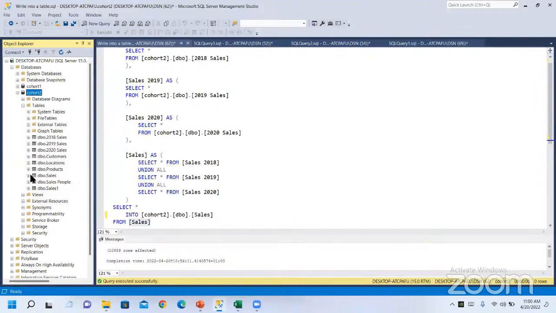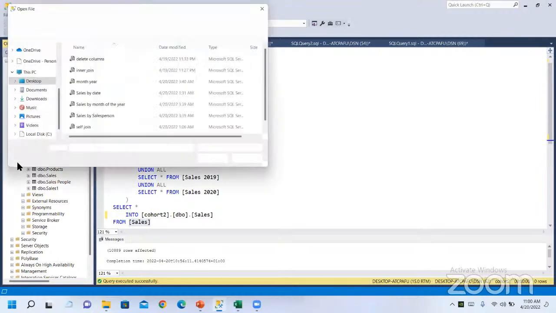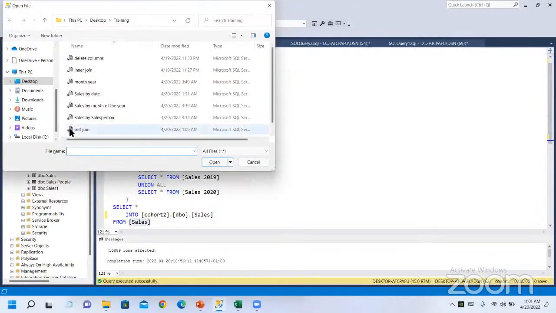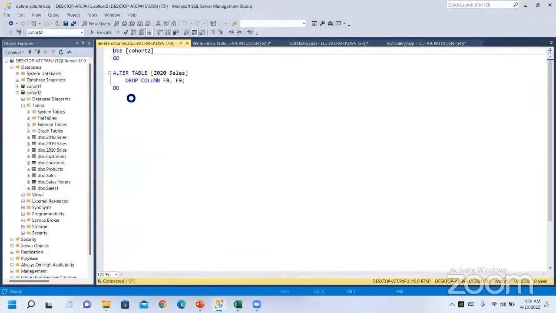So I'll handle that with this. It depends on how you imported the data.